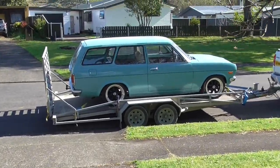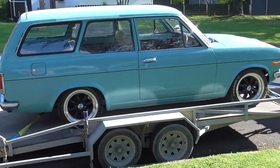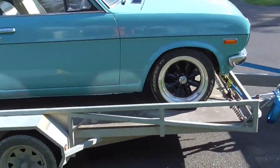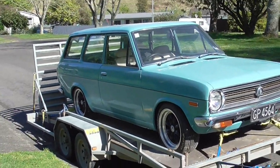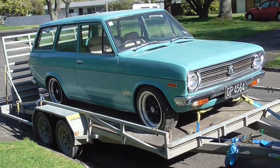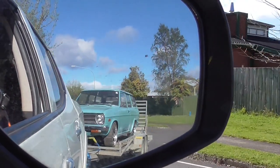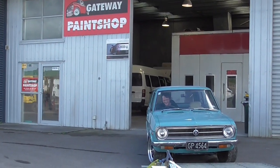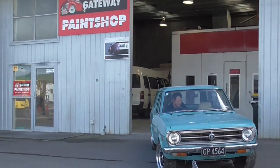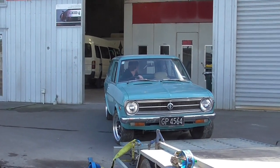Just loaded her up. About to head out to Gateway Paint Shop. So, get a bit of loving. Check. Coming in for a bit of paint.